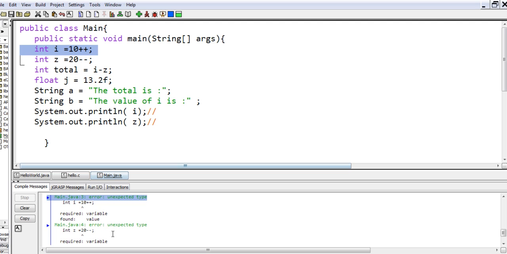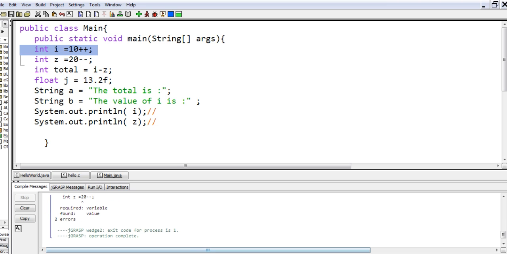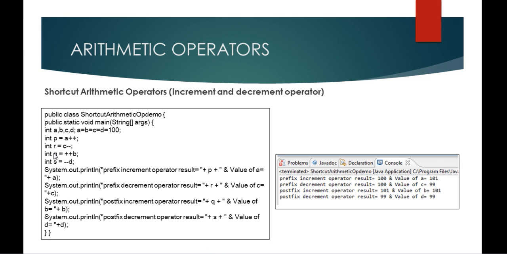Unexpected error. Bakit? Int i 10++. Required variable value error. Sabi niyang ganun. Tama naman dito nakalagay a++. And then, in-output niya si i. Dapat magdadagdag na siya. Ba't hindi pa siya nagdagdag?